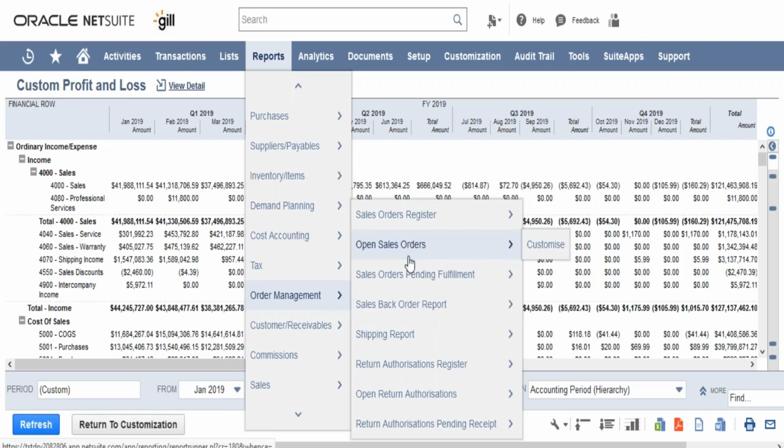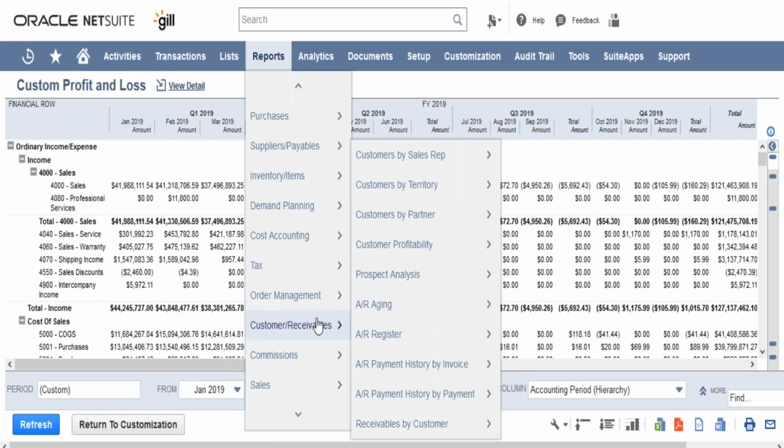You'll see open sales orders, customers by sales, AR aging, and so on and so forth. Go through each and every report if possible. Each report has its own significance. Everything remains the same; only the data is shown or provided in that particular format.